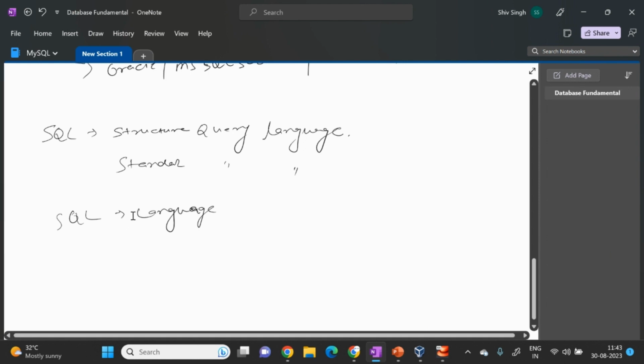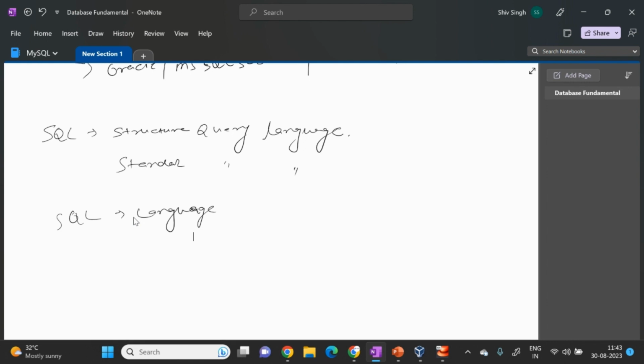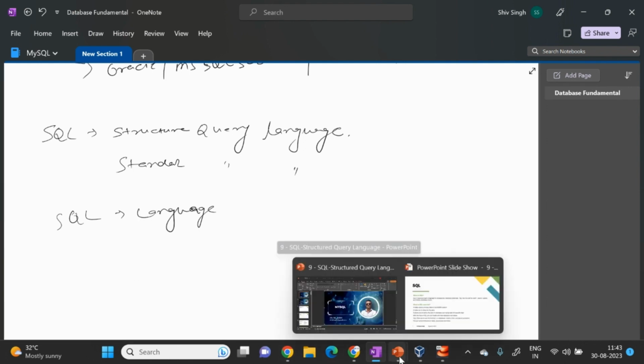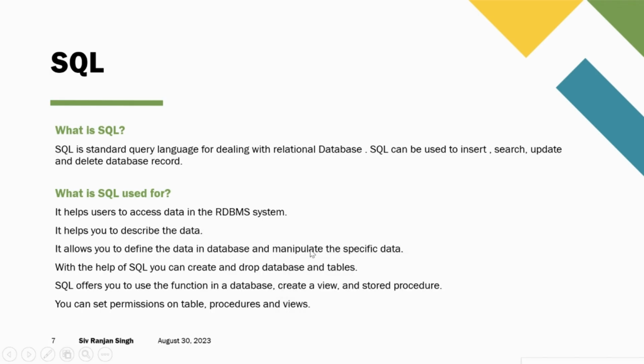There will be some syntax differences, but by and large it will be more or less the same. So SQL is Structured Query Language.